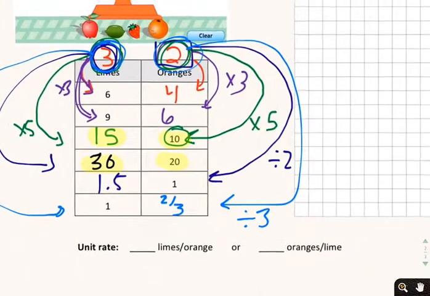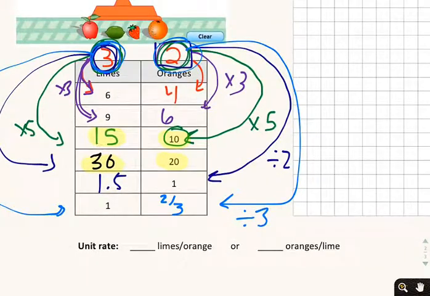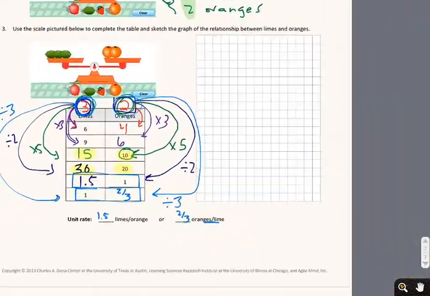Anyway, so let's go ahead and write these 2 unit rates. So limes, oranges. So limes over oranges. So the unit rate we're looking for is actually right here. I have 1.5 limes per orange. Or here, switching it around, I actually have the opposite. I have 2/3 of an orange per lime, and I'm grabbing those right from my table, right? Because again, unit rate is always going to be over 1.